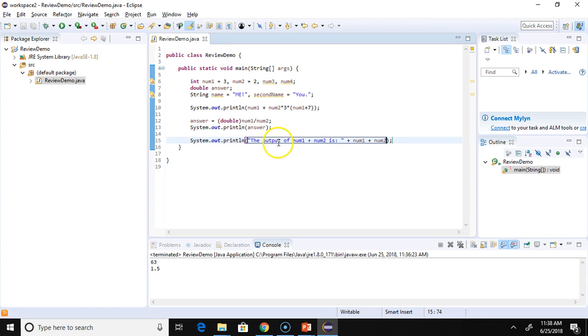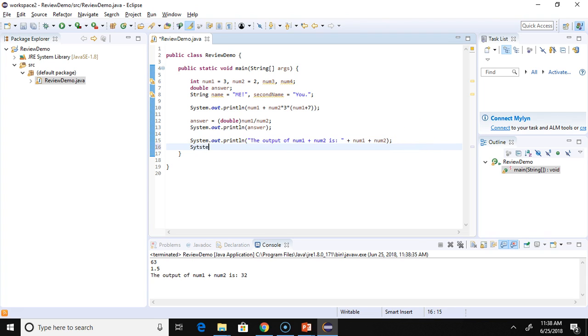If you do it this way, I'll just run that one quick to show you. We get 32 because here Java is concatenating everything. So if I wanted to add these two, I'd have to do it separately, because remember, once you throw a string in there, pretty much Java treats the whole thing as a string.